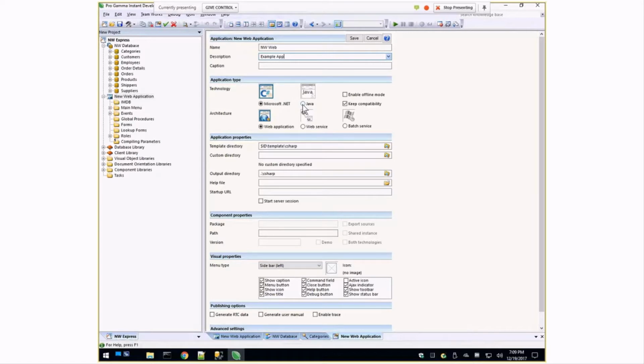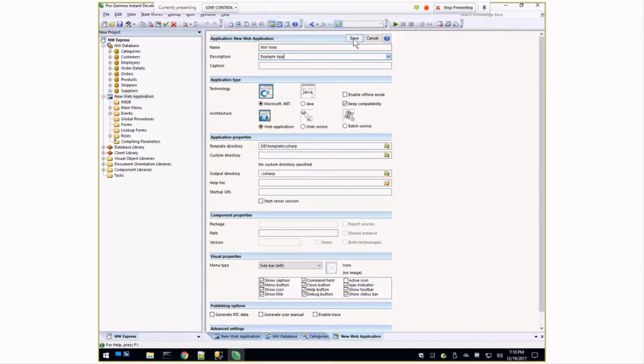And I support probably 2/3 of my clients are C# and the rest are Java. And I can use the same code base and just flip the switch and either output Java code to run on a Tomcat server or C# code to run on Windows IIS. So that's a nice feature.